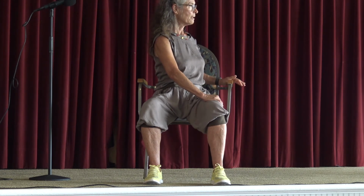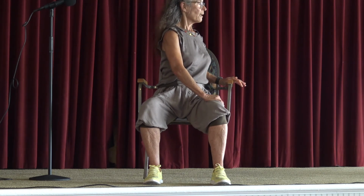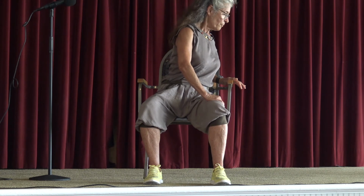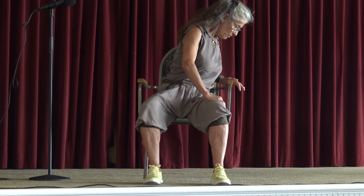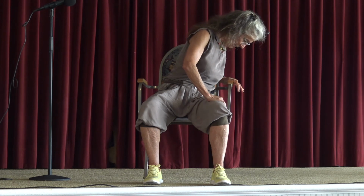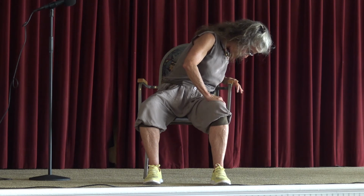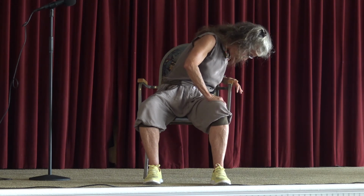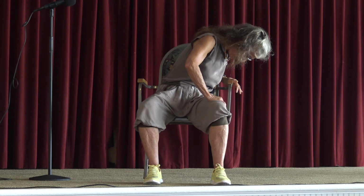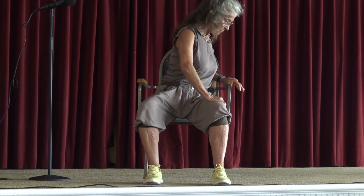And when you're ready, take another deep breath in and tilt over the bridge and slowly roll the head down, the eyes, the chin, the 7 vertebrae of the neck, and somewhere like 4 or 5 vertebrae in your mid-back. I don't think you'll be able to go any further. And then push your heel down, push your hands into the thigh, into the chair, and slowly roll up.